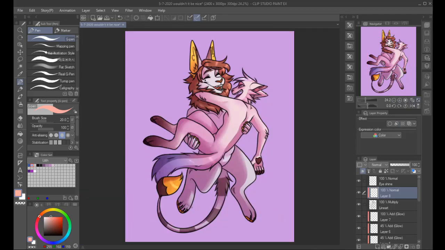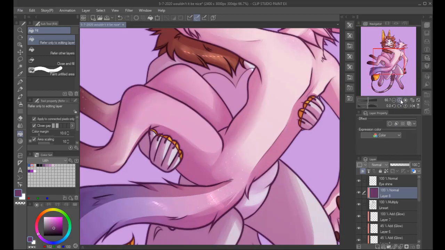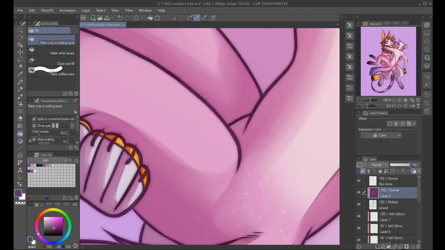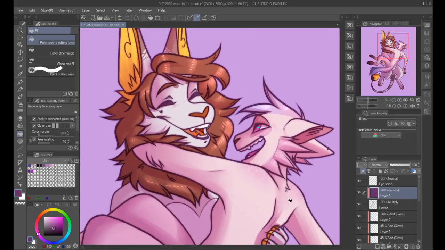Actually, hold on. This piece is mostly purple, as a lot of my other pieces are, so I just color pick one of the darkest areas on the shading for this, and I darken that a bit. I'm going to make it a little more blue, on the blue hue. Take my bucket tool and I fill that whole thing in. Let me show you the difference. From black to purple, it already looks much softer.